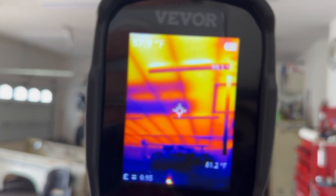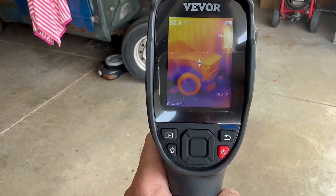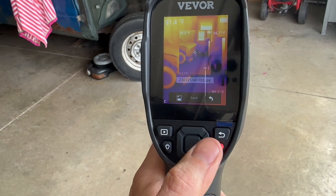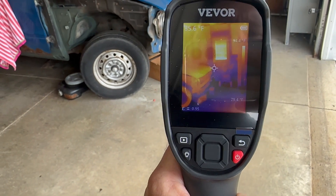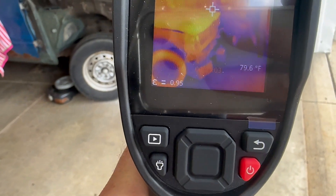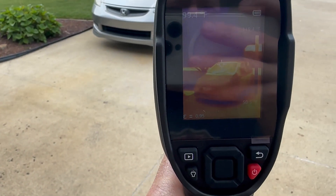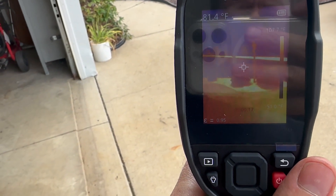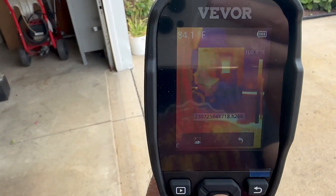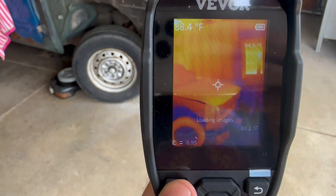Here we go — now there's a ceiling with no insulation. And here's a kitty cat with a cool nose. It also takes photos and videos using the trigger. To save a photo, press the trigger. For video, hold the trigger down for a second and you'll see the timer start counting — you can let go of the trigger. When you're done, hit the trigger again and you have the option to save. That will be saved in the media files on the SD card.